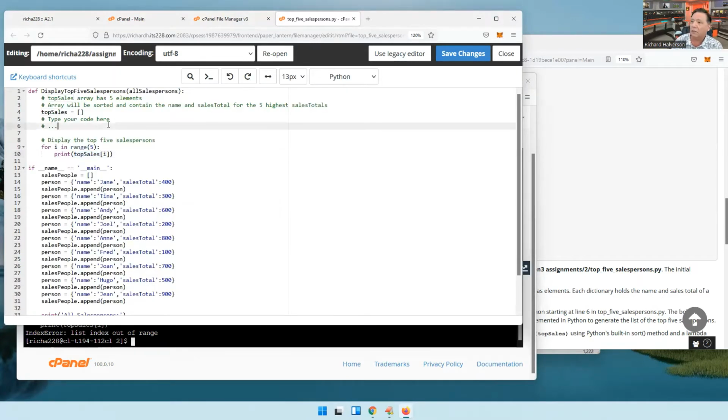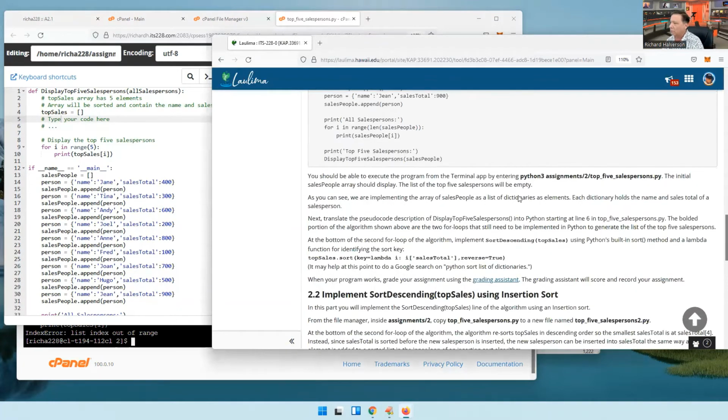Or no, this is where I'm supposed to type in my code. So let's see what code I'm supposed to type in here. Go back over to here. It says you can see we're implementing an array of salespeople. Each dictionary holds a name. Next, translate the pseudocode of this into Python starting at line 6. The bolded portion of the algorithm should be above the two for loops that still need to be implemented in Python to generate the list of the top 5 salespeople.